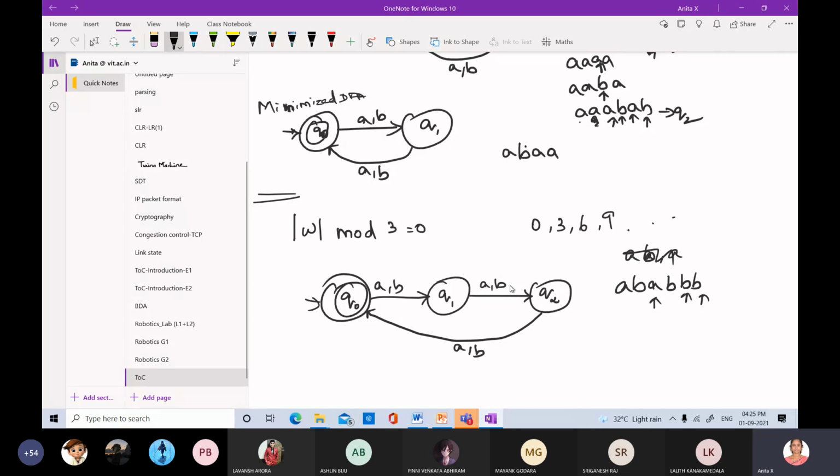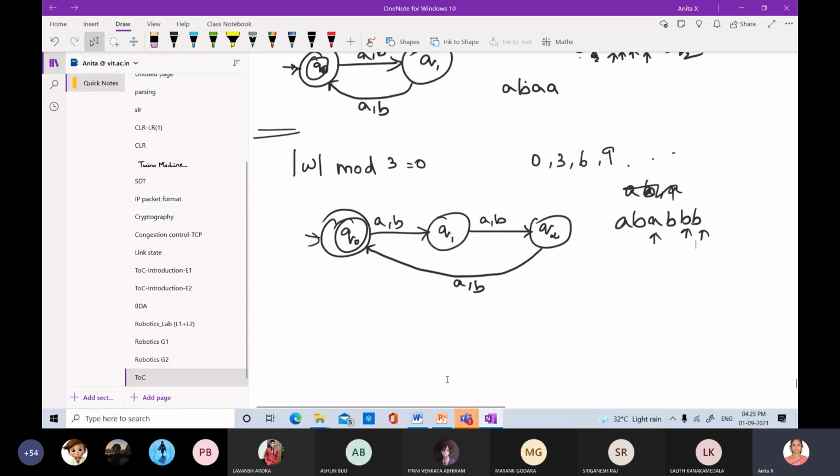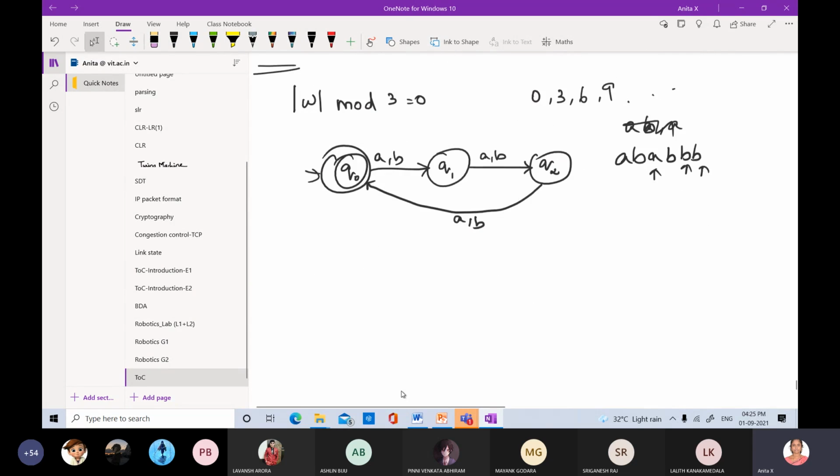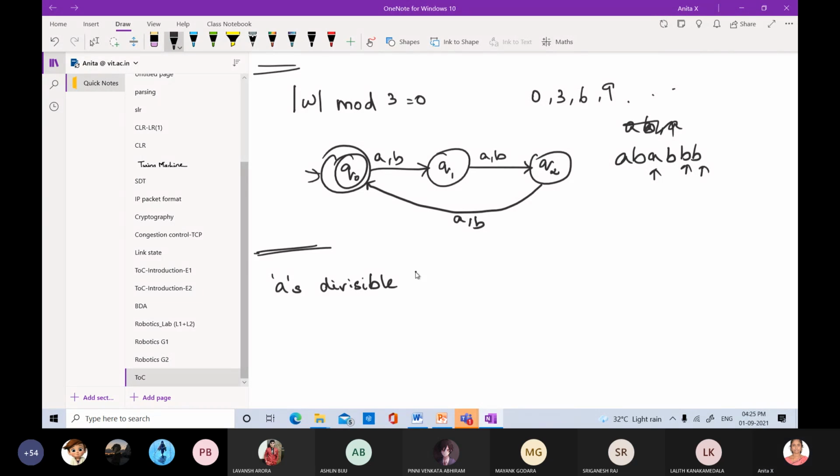Yes, ma'am. Okay, so now try to design the finite automata. Here we are going to proceed with designing the finite automata where the number of A's in the string is divisible by 2 and the number of B's is divisible by 2.